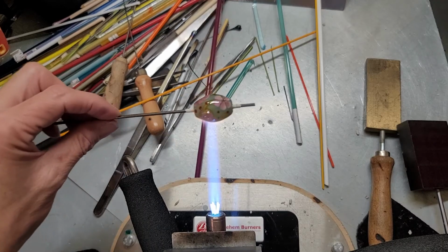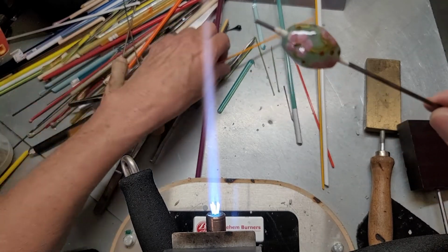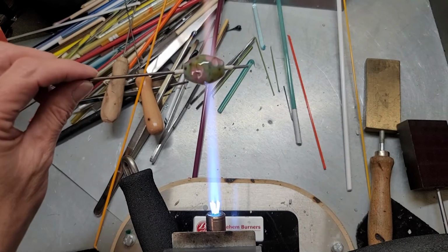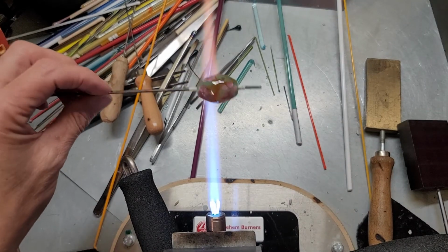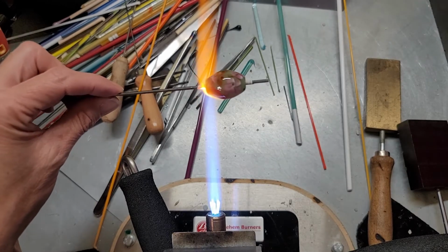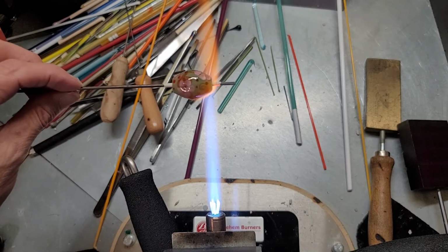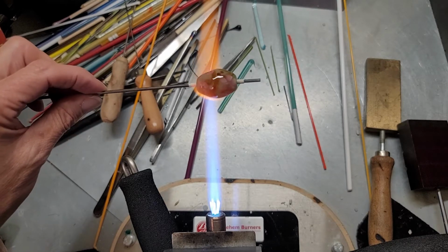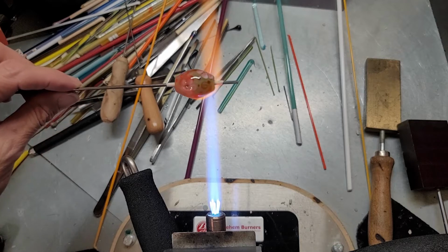Alright, well, that's about the best I can do. So we're going to heat this up really good, and then I'm going to add just some orange dots to the middle of the flower, and I should be done. Just want to give it a nice little bath, make sure there's no cracks or anything in there.